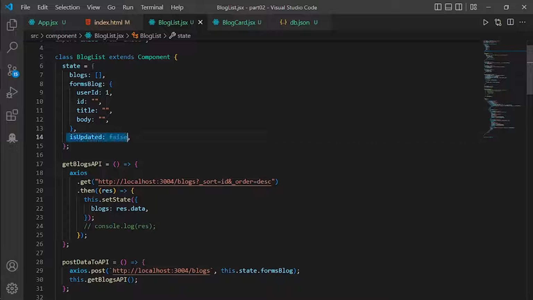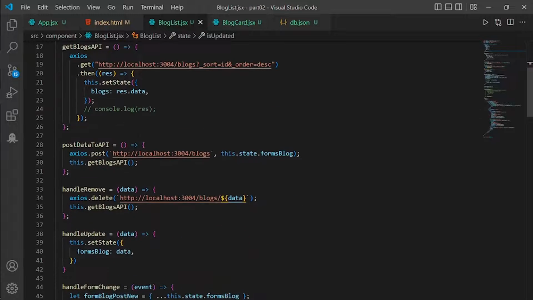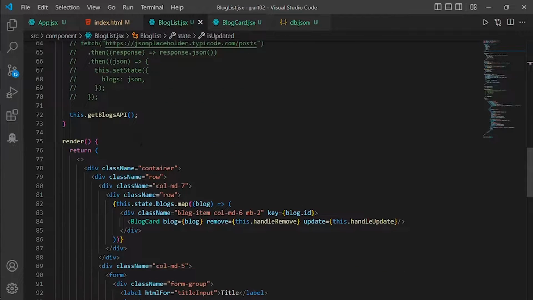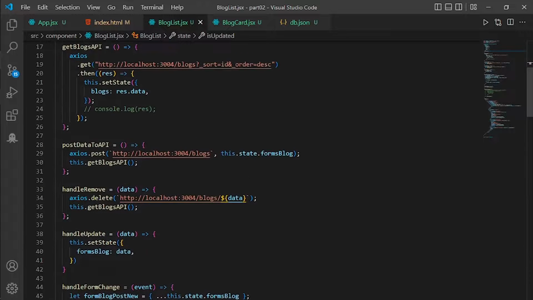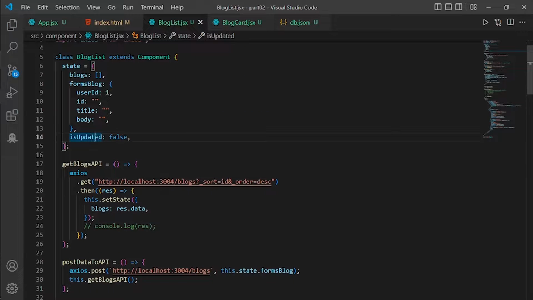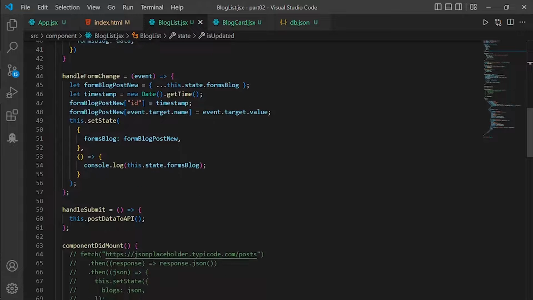This isUpdated state is going to determine if the update is on or off. Whenever the user clicks the update button, it will turn on or make isUpdated true, so that we can go to the handleSubmit and change the action.